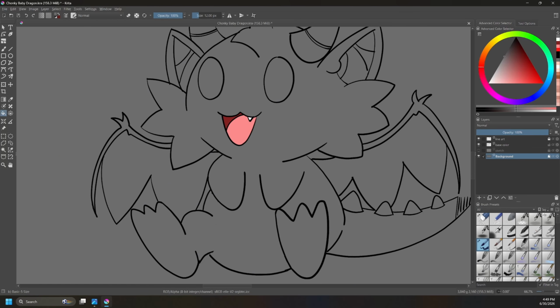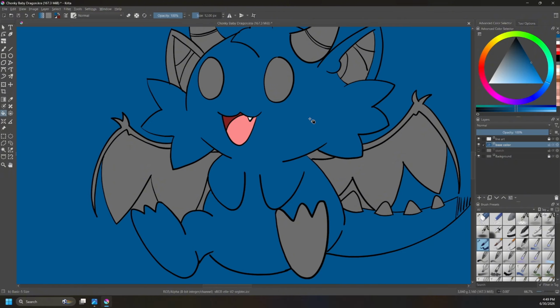All right, so I'll lock it back, come back to the base color, lock the sketch layer. It's not even visible anyway, so it's not like you can draw on it. Okay, and then I'm gonna go ahead and start coloring up all the base colors. So for this dragon, let's see. You know, I'm being a hack fraud enough, so I might as well continue. I'm gonna make him blue. Gee, I wonder where I got that from.